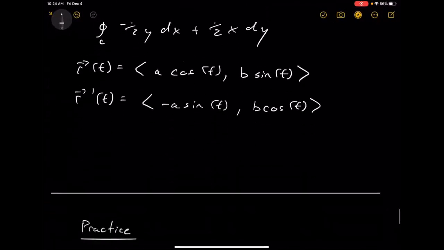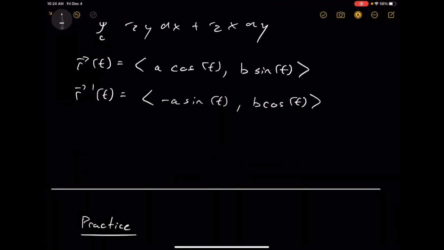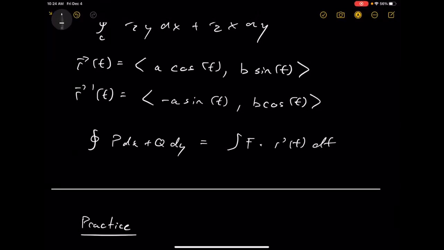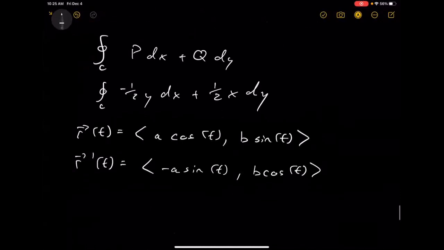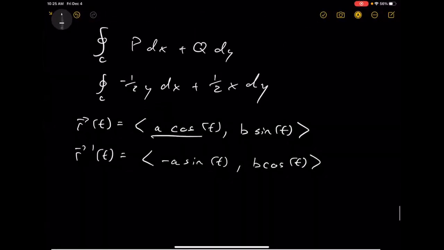Okay, and then when I'm taking the line integral of my vector field, remember what this p dx plus q dy notation stands for. It's the same thing as this, f dot dr, which is what? F dot product r prime of t dt, right? So when I'm computing this line integral, I have to convert my x's and y's to these things, okay? So what does my p and q become?